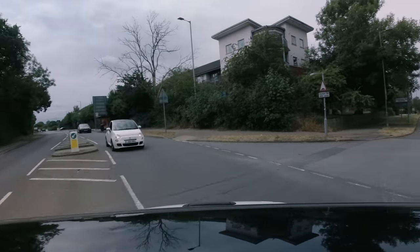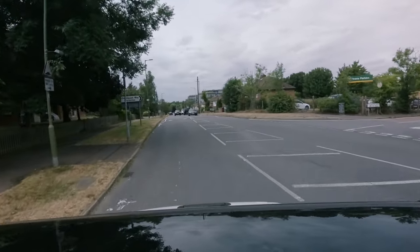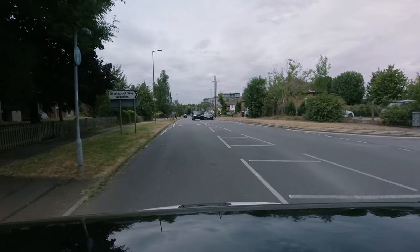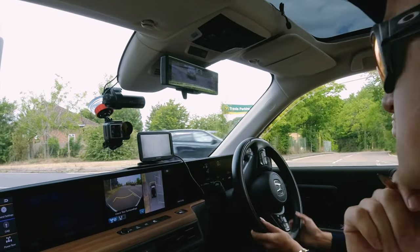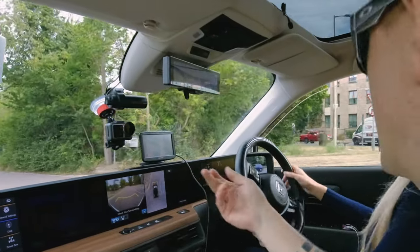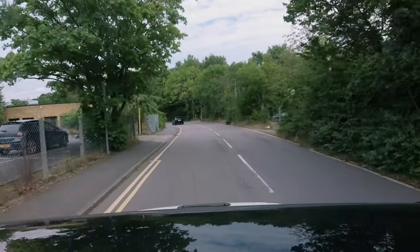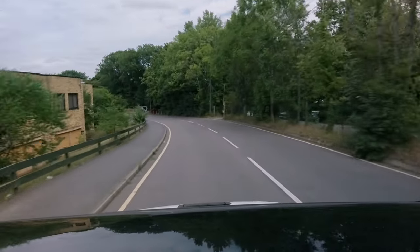Good. If they decide to slow down and stop for you, that's their decision. I think we're in here, aren't we? Yeah. So you see these markings in the middle? You can actually wait on top of those. So we can always drive on top of those markings. They're lines inside lines. We call them hatch markings. You are allowed to drive on top of hatch markings if you need to. And we do because we're turning right.